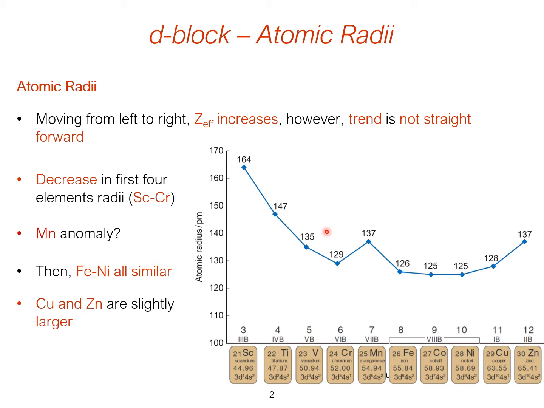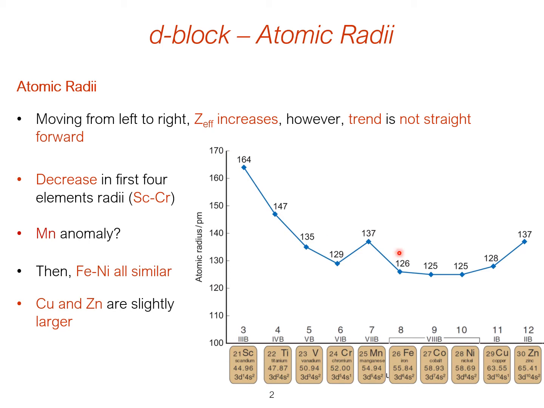Now, I'll make a note here that working out atomic radii isn't so clear cut. There isn't such a definition. It can be done numerous ways. One of them is looking at the bond length between, say, let's look at manganese in this example, a manganese-manganese bond, and dividing it by 2 to get the atomic radius. But there are many other ways, and because there are quite a few ways of doing it, these graphs quite often look different.